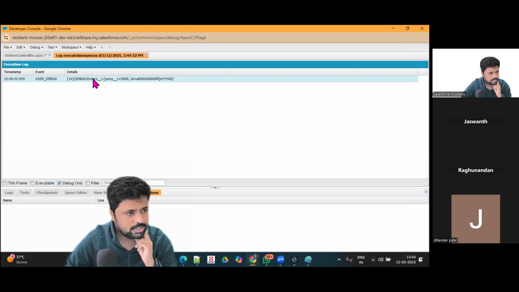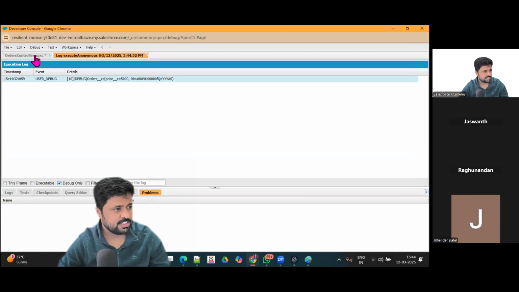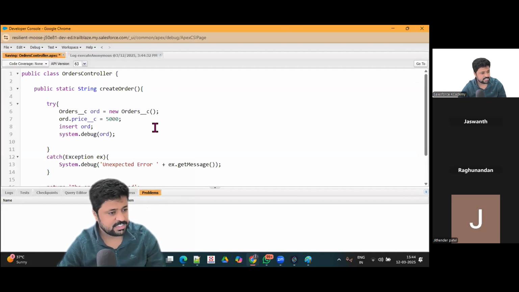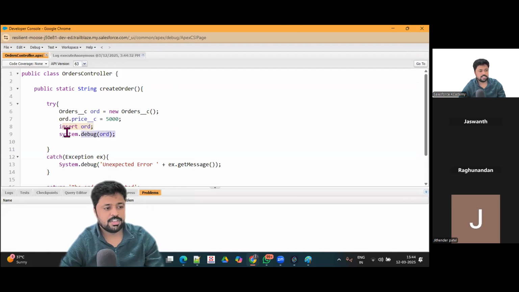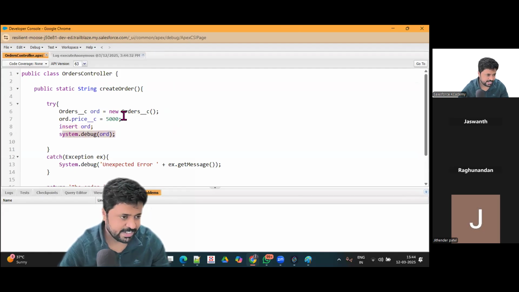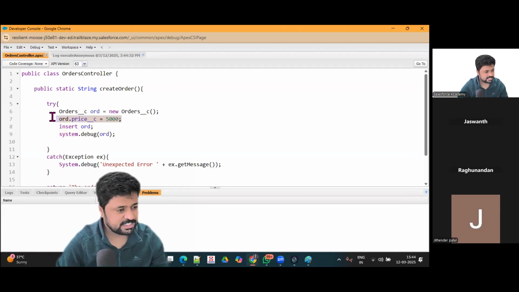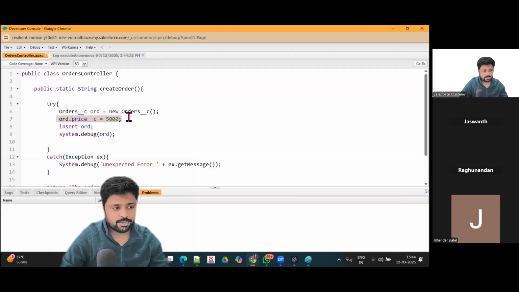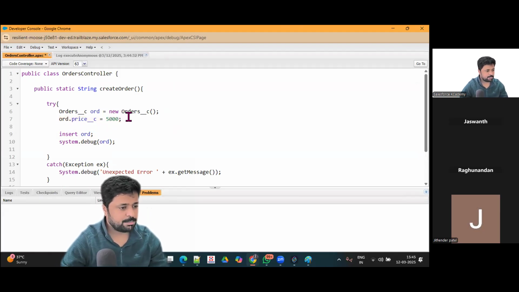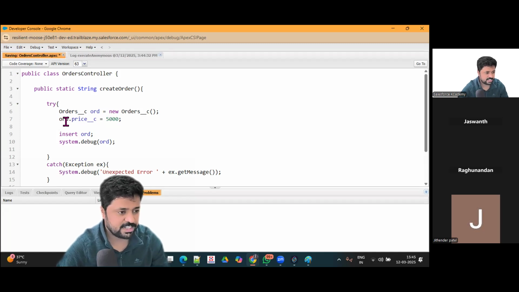So this is the order's price and this one is the ID, because we are printing once the data is entered into the database. See, after insert, we are printing the order. Even though you have not mentioned ID, the ID will be created for the inserted records. Before insert, if you write system.debug here, the ID will not come. I explained this yesterday, so I'm not going to repeat it again now.